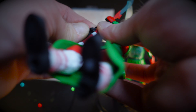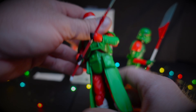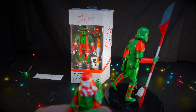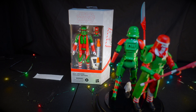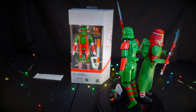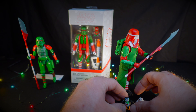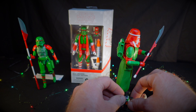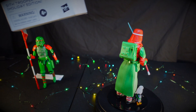The weapon variety seems pretty good. I don't remember what the other two I didn't get come with, but even though these are similar they're different enough that I really dig it. Let's see if I can get him to stand on his own — oh yes, how about that! Place your bets at home for how long before he falls over. And we're also going to put these Porgs on here too, because you can't get enough Porgs — at least I can't.